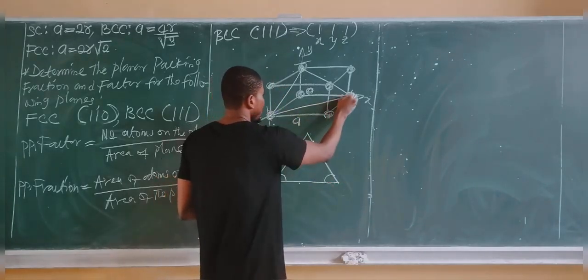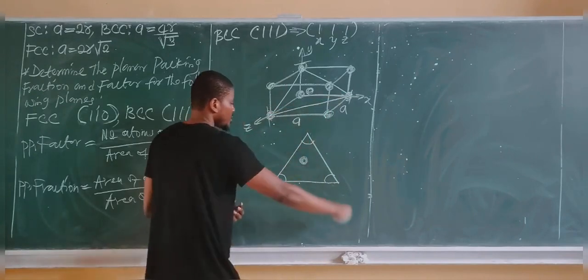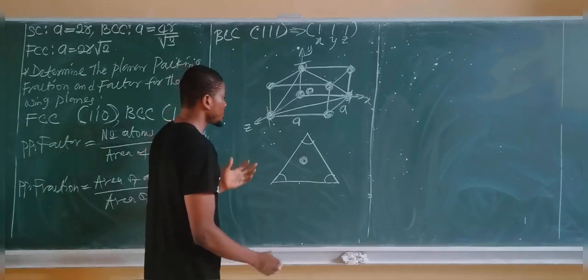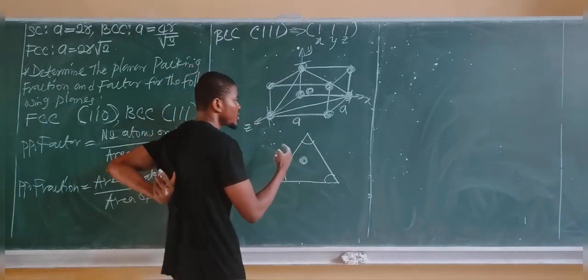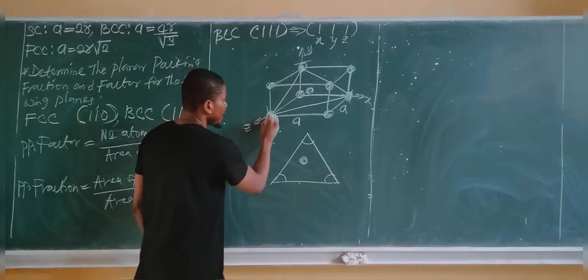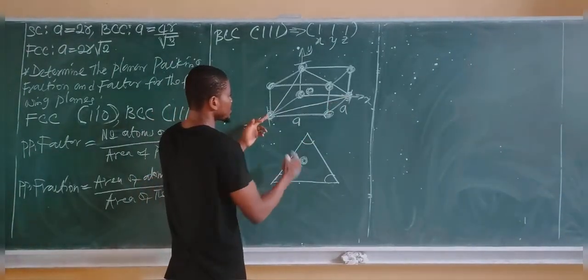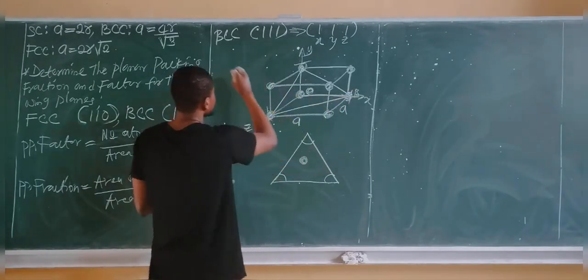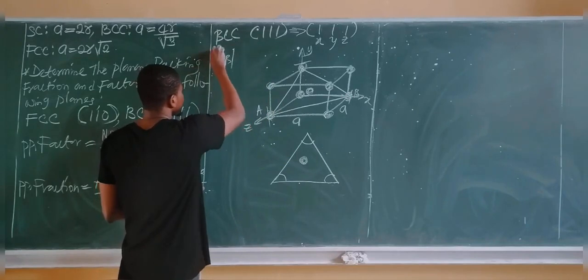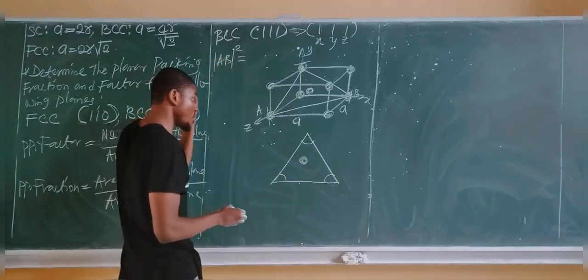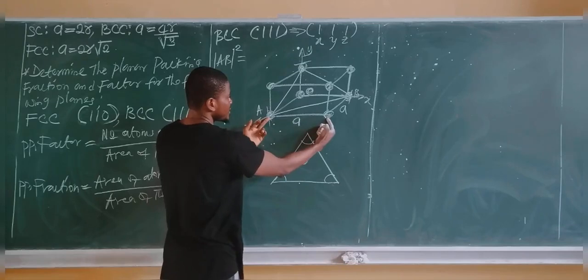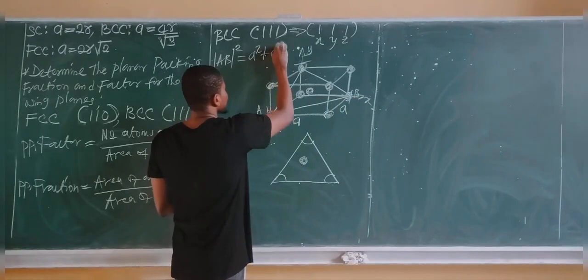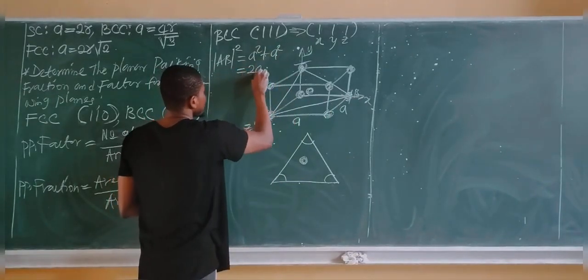Then what is the length of this side of the right angle triangle? We've done that in the previous example we solved. If here is A and here is A, you can simply use Pythagoras theorem to find it. From Pythagoras theorem, this becomes the hypotenuse. If you call this AB, then AB squared is equal to the sum of the squares of the adjacent sides. The adjacent side here is A, so this becomes A squared plus A squared, which is equal to 2A squared.